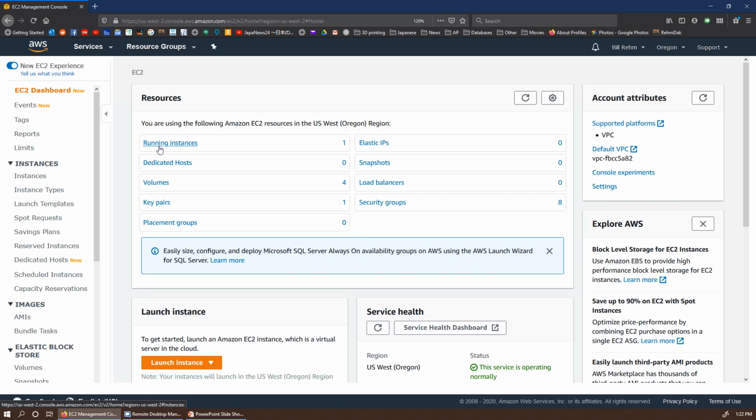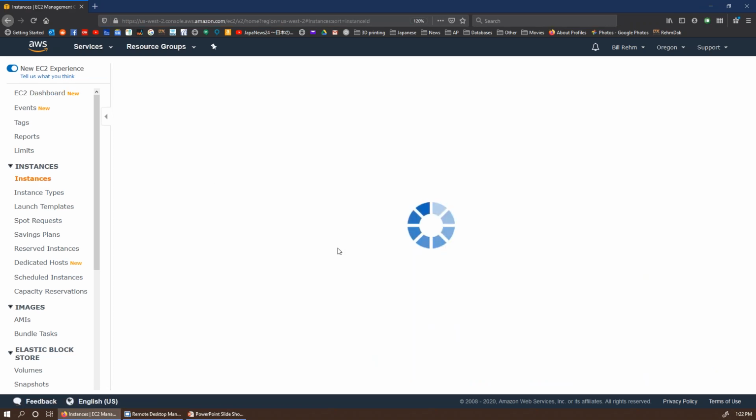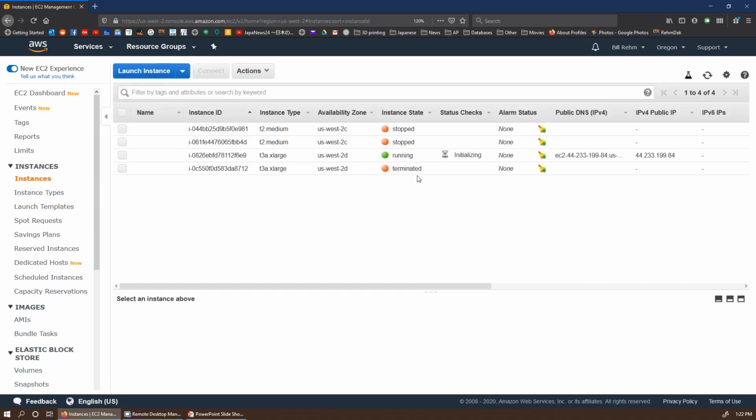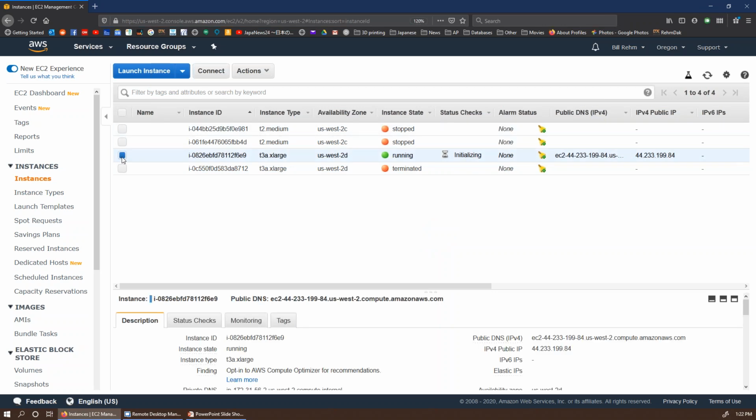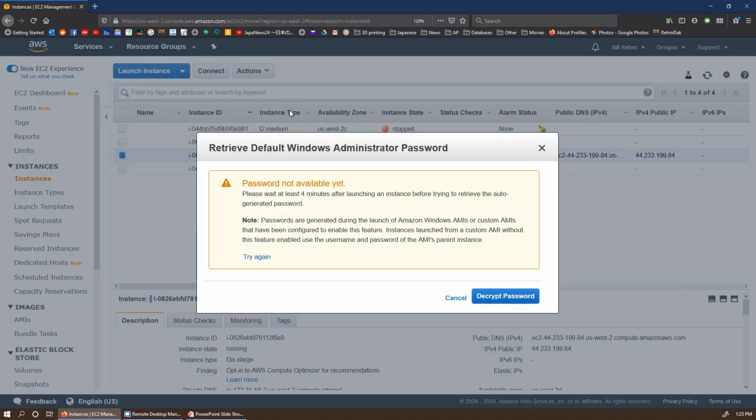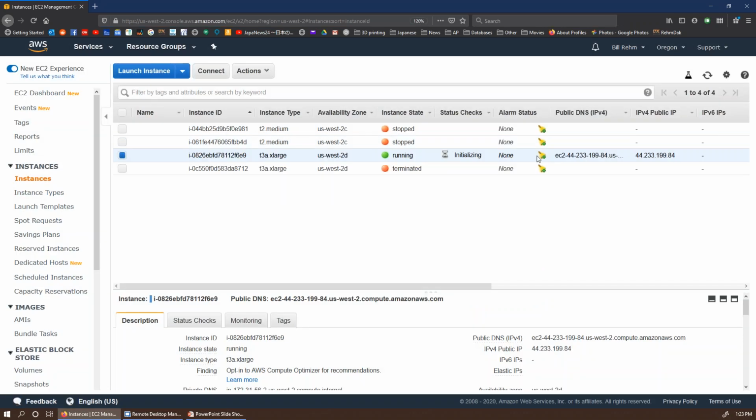And I'm going to go back to our EC2 instance and see how that looks. And so running instances, we have an instance running, but does that mean it's actually ready to go? Do we know that yet? So the status check says initializing, which, if you've been poking around AWS, you know that it's not ready. But if we come in here not knowing what running means, and we want to get the Windows password, you get this message saying you have to wait at least 4 minutes after launching to get the auto-generated password. So we just got to twiddle our thumbs a little bit and see what happens.